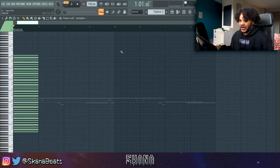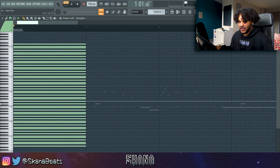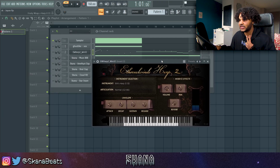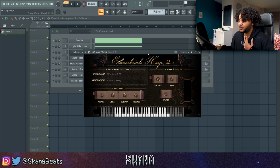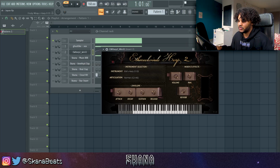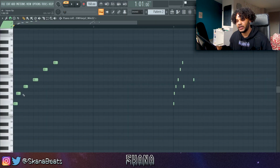So first off, I've got this scale loaded up. You can just copy it over. This is the VST that I was talking about. Super fire in my opinion. I don't know what it was, but it's just the sound of it that I like. It's a really simple VST, but I don't know, it really works well. So I started off by just laying down some chords.